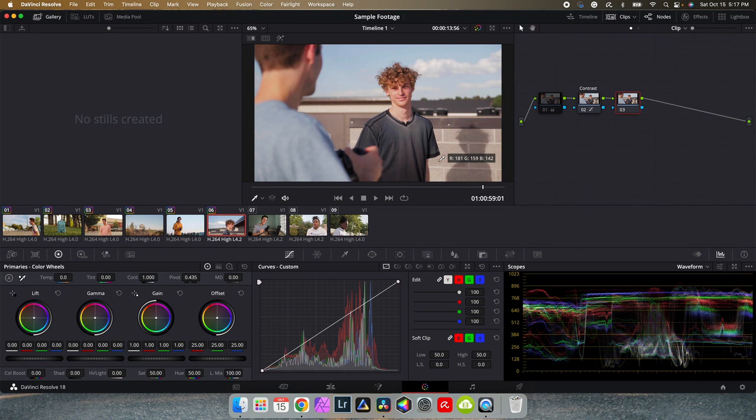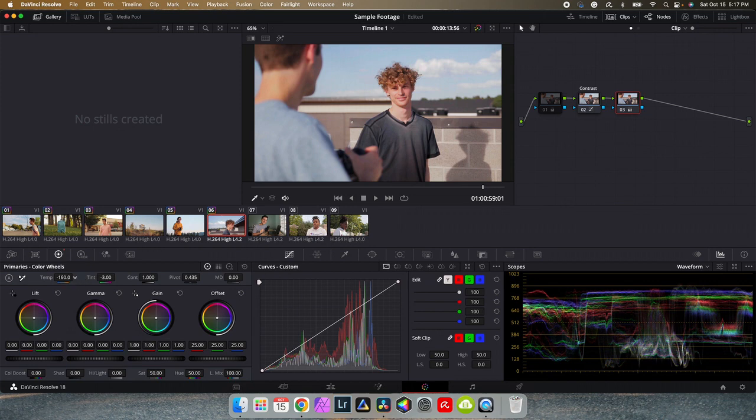This color is usually gray on these kinds of bricks, so we're going to go ahead and come down to our temperature, and we're going to cool this thing off just a little bit here. Come back over to our brick. And there's still a good amount of red in the image, so I'm going to introduce a little bit more green to counteract some of that more magenta red color.